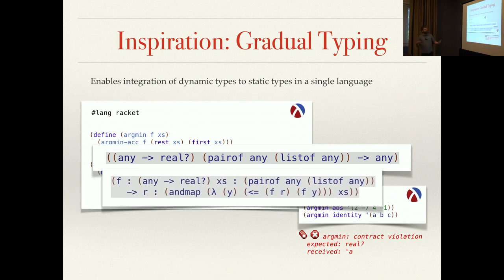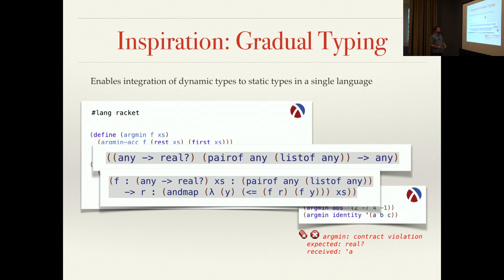And in fact, we could write stronger specifications as contracts. So here's a dependent contract that's saying that in fact the result produces a minimal element for f on the list, and things like that. And really, this is where I'm going to try to tackle this problem: can we verify specifications like this, contracts? Okay.